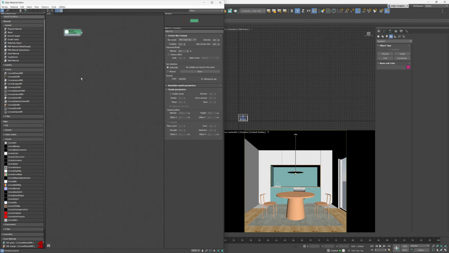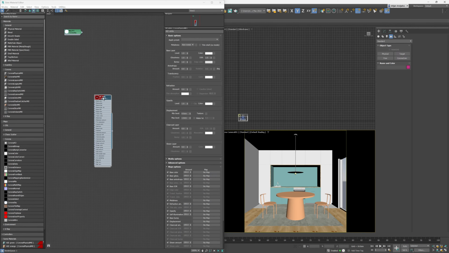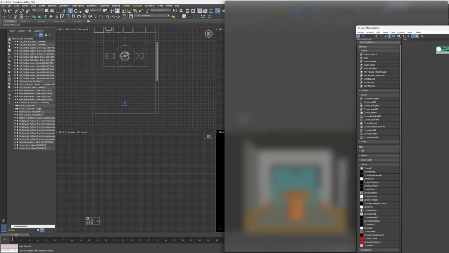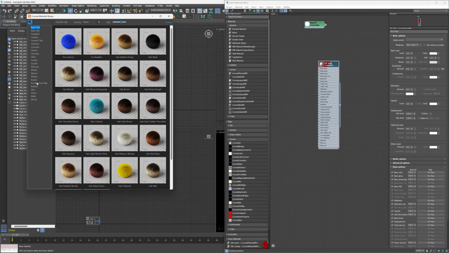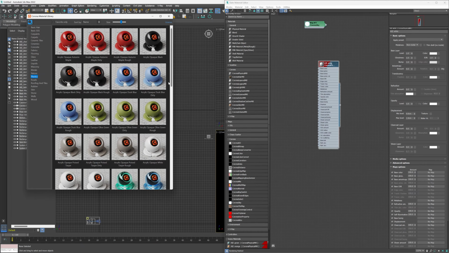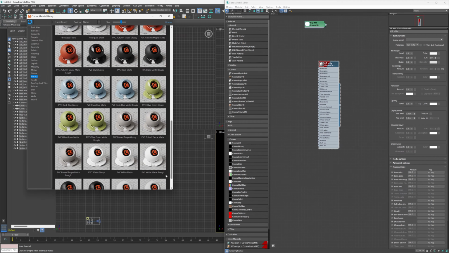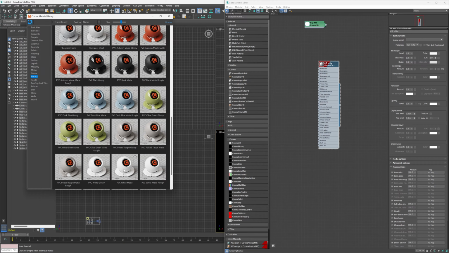So let's just start from these cabinets, for example, this white one. So, okay, you see we have this, and let me just move this to the other side. Corona has its own materials as well as this Cosmos browser. For now, I will just start with the Corona material library. It comes with the Corona installation. And then I will go to, let's say, plastic. And I can just try this white one.